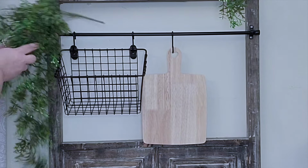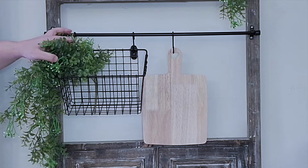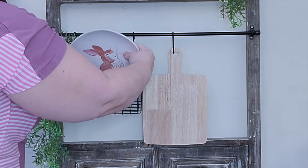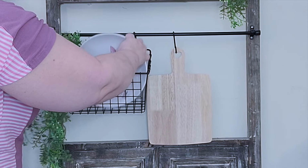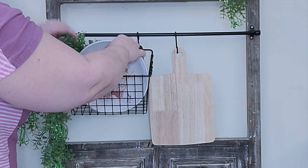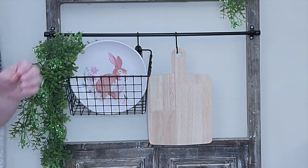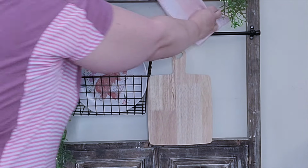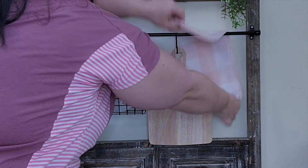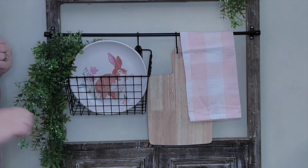So then we're going to jump down to the bottom, and I'm just going to do the same thing in this basket, but going the opposite way. I'm going to add this really pretty hangy plant and then add another one of those plates. And then I'm going to add another one of those pink napkins, layering over this cutting board. And this cutting board I had from Valentine's Day, but I decided to keep it up because, hey, I could use that all year round too. I just think it's so cute.